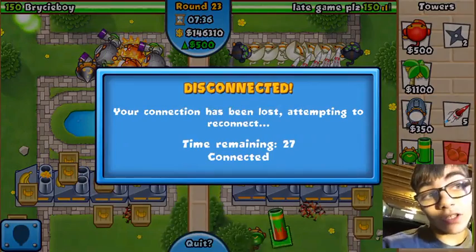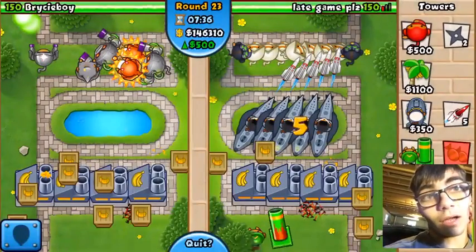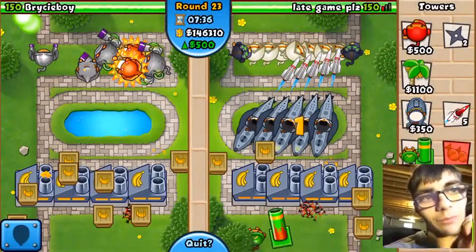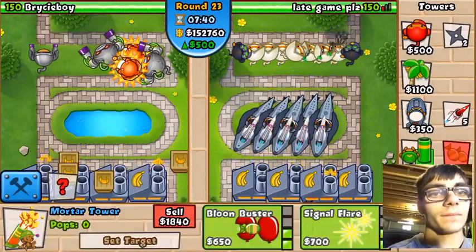I disconnect a third time. Now, if I disconnect again, I'm out of it automatically. So I'm like, come on. He disconnects behind me again. And I'm like, holy shit. Man, that was crazy.